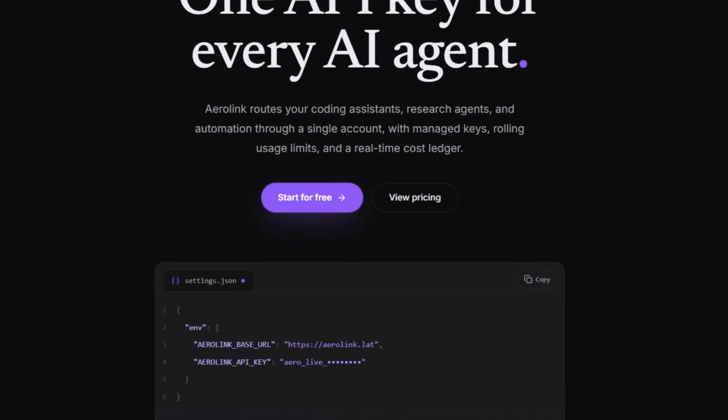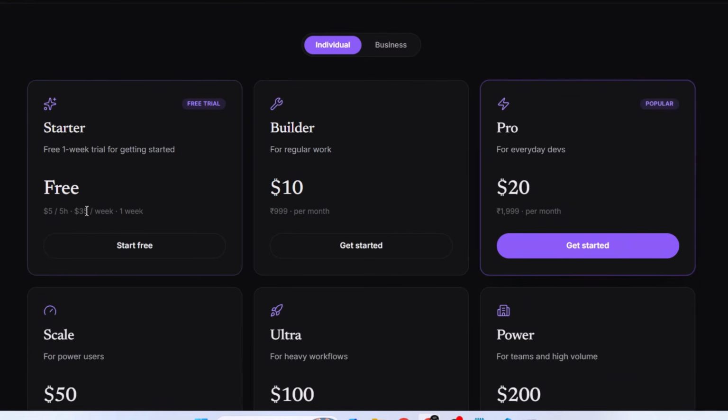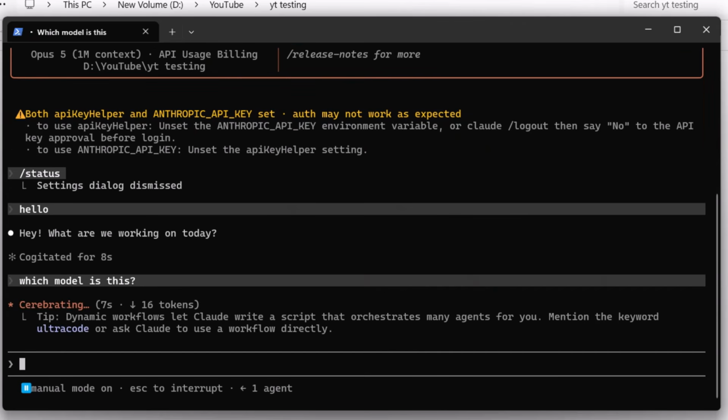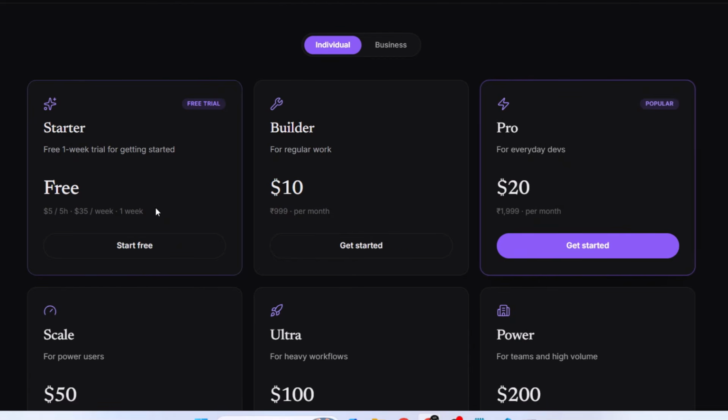So let's come here to the pricing and I will show you. As you can see, as a starter, for the first week, you can get $35 and use them for the top premium models. And also, I will show you how you can integrate it using Claude Code. If you prefer Codex, you can use Codex also. But we will use it inside Claude Code and use Claude Opus, the top model, using these credits.